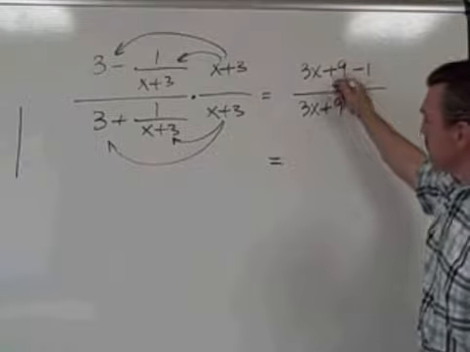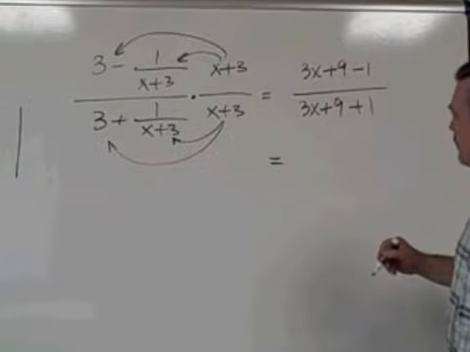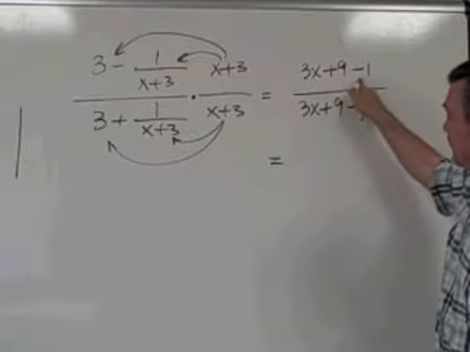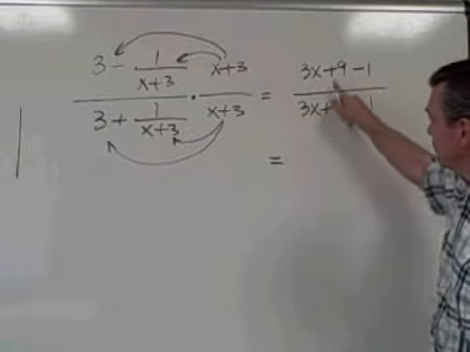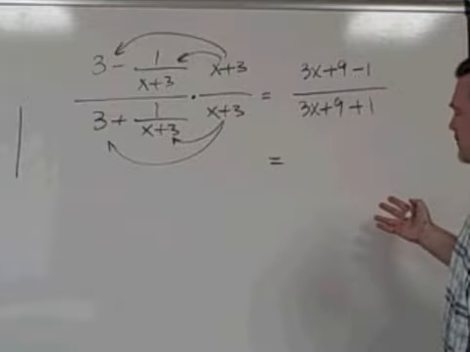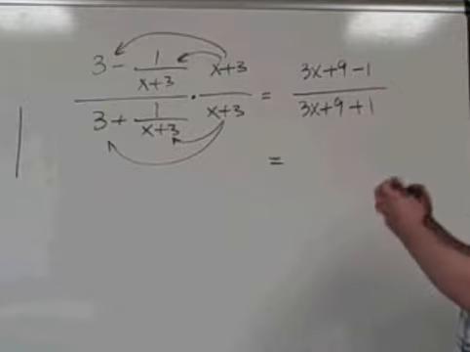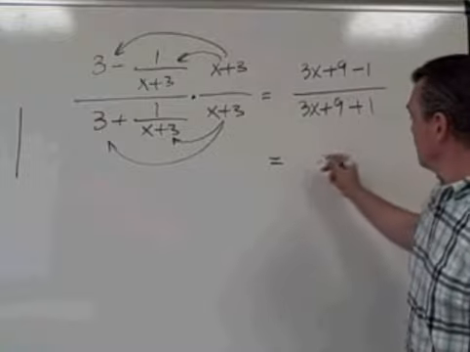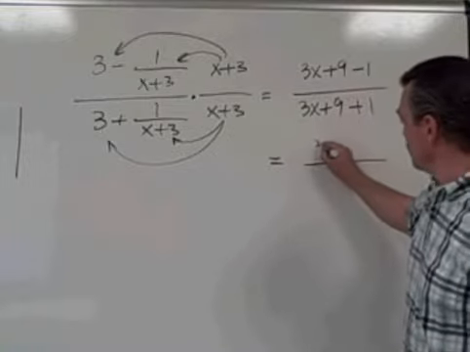Remember, I can't cancel those 3x's, I can't cancel those 9's, and again, that's because they're tied up. Those are terms that are tied up in additions, and in this case, a subtraction. We can only cancel when there's multiplication between quantities. Then canceling is possible. So we would simply need to combine the like terms.